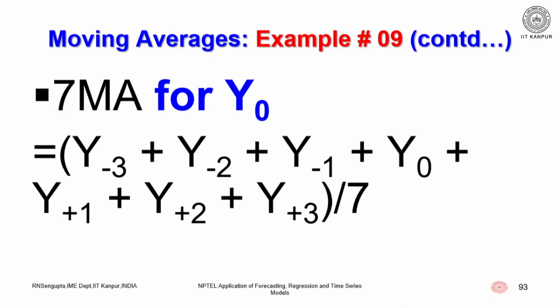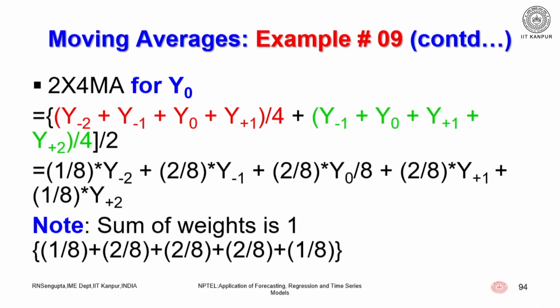And remember, the highlighted color means the value for which you are trying to find the moving average, and here in all the examples it is y naught. The moment you change y naught to y plus 1 or y minus 1, you can just change the values correspondingly, but be careful about how the shifts of the blocks have been considered, whether you are taking 3 month or 4 month or 5 month or 2 cross 4, whatever the case may be.